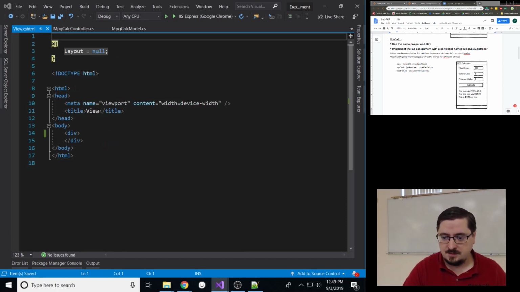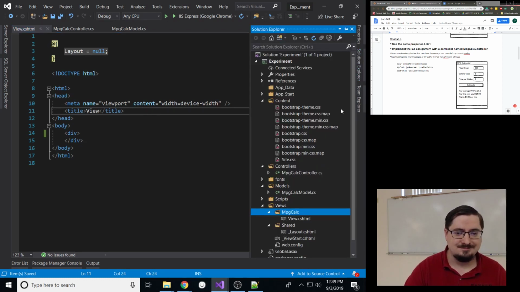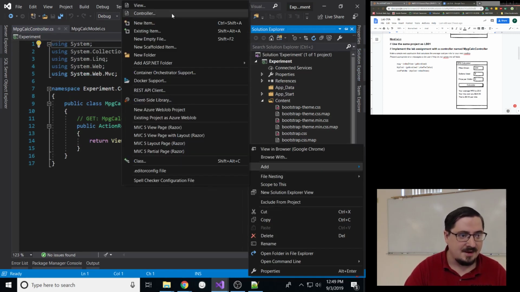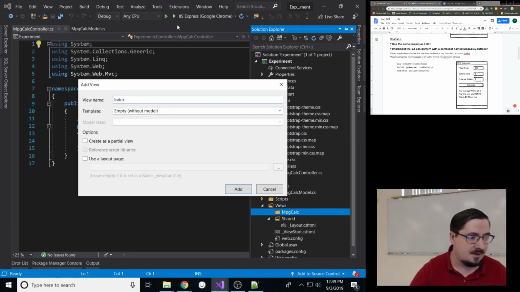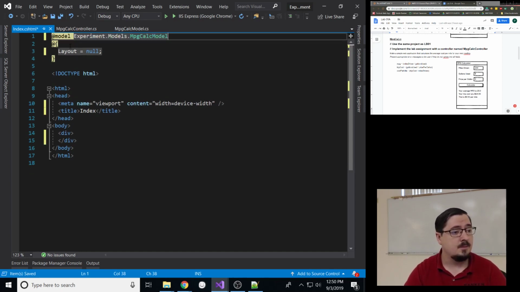Okay. So I've already written the code for this form, so I'm just going to copy it over. I'll go through why the pieces are there. Yes, it should be Index. Make sure I'm not using a layout page. Just a fair forewarning, when we hit chapter 5, we'll start using layout pages. That'll be either tomorrow or the day after, depending on how today goes. So we'll get to that this week.